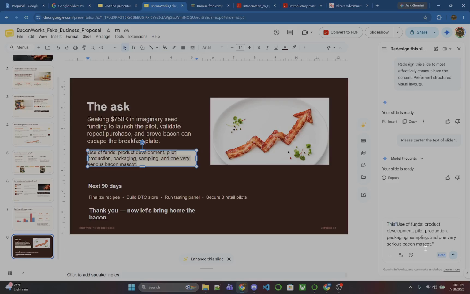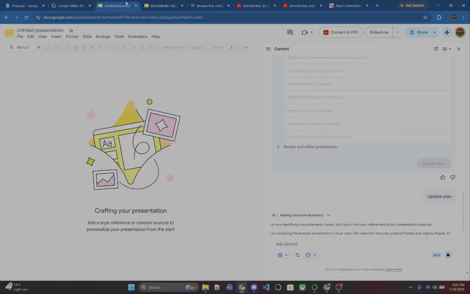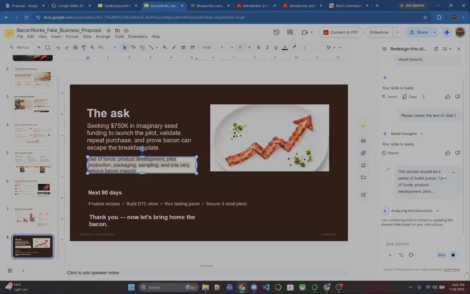So this section should be a series of bullet points. Please edit slide 8. Meantime, this is still updating. So we'll stick to this.